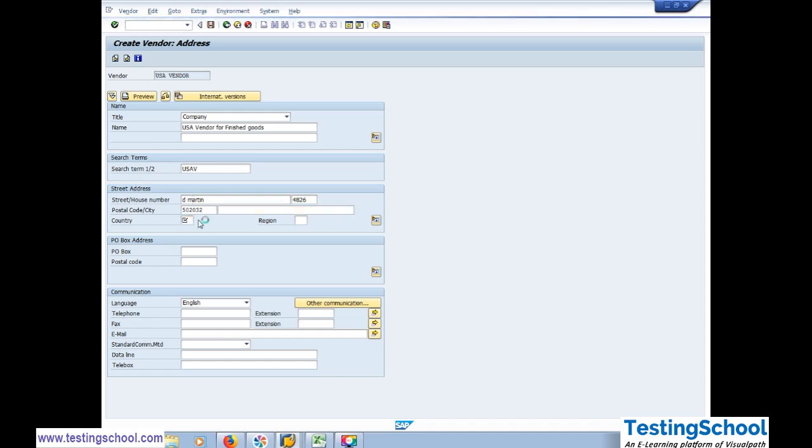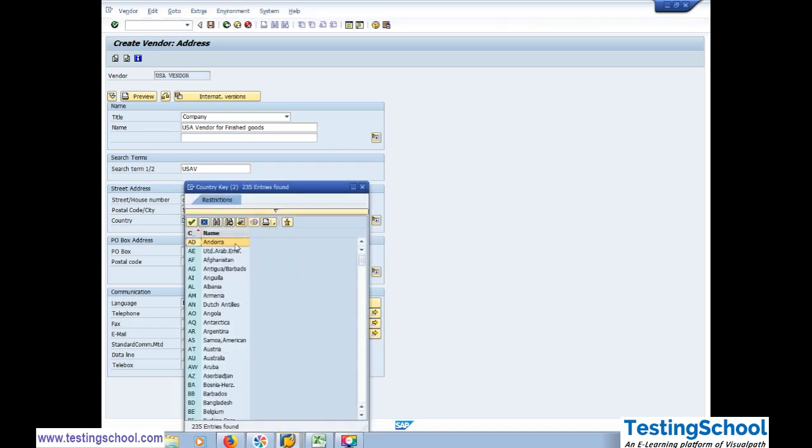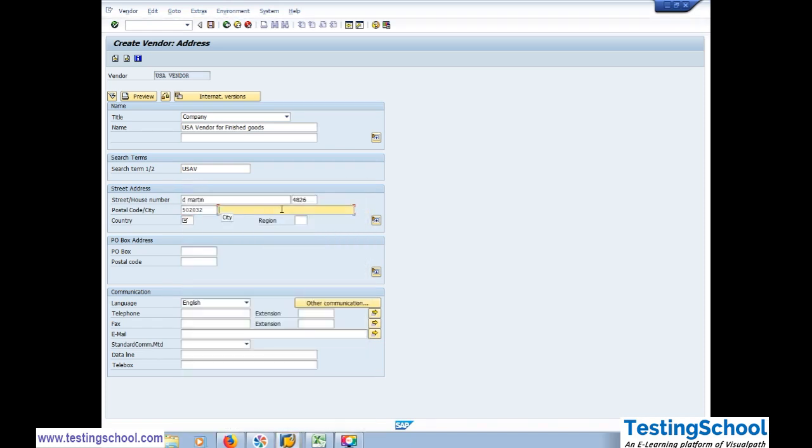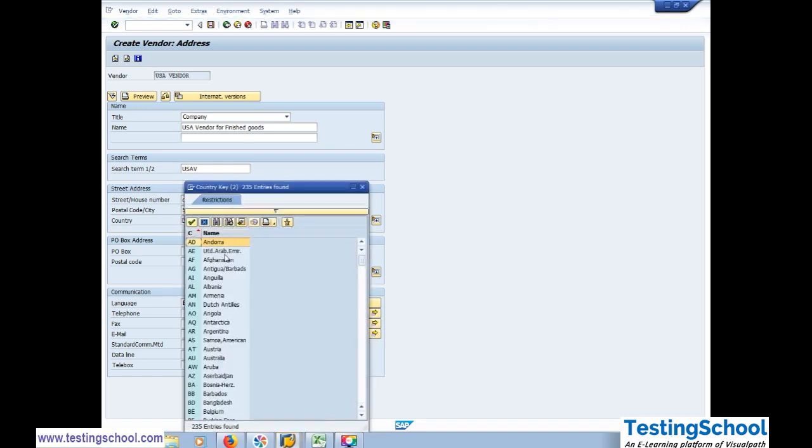Wait, country is... you can use this binocular to search for certain values. USA.